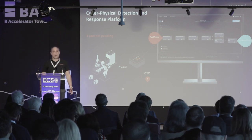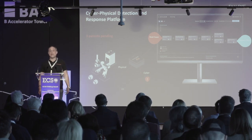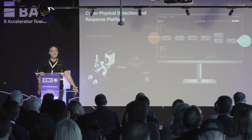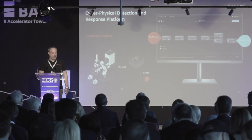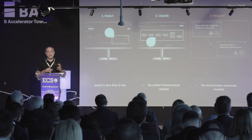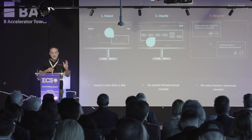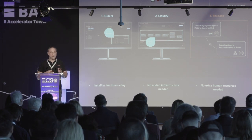We connect those dots and provide an impact-aware response to this one million dollar question by introducing our cyber physical detection and response technology, which combines cyber and physical data using an AI engine for spotting anomalies. By analyzing, classifying, and correlating anomalies and threats, we provide root cause cascading analysis leading to an impact-aware response in plain language that any production engineer can easily comprehend.